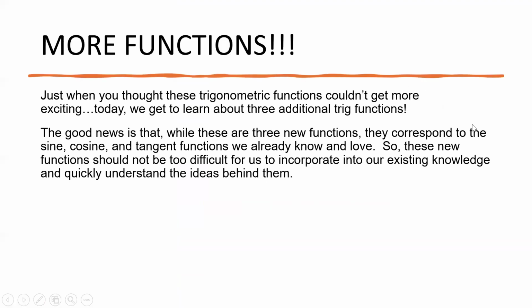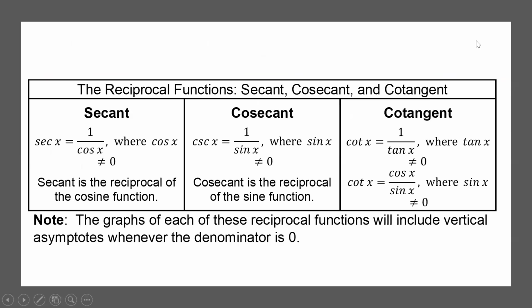So more functions. Just when you thought it was all over and you knew all you could know about trig, there's more, but don't worry, it's nothing harder. All it is is a build on of your sine, cosine, and tangent. So they're all connected. What these are called are reciprocal functions. Just like anytime you reciprocate a fraction, that means you're flipping it, right? So these are the reciprocal functions of cosine, sine, and tangent.